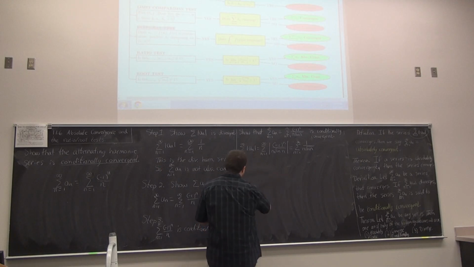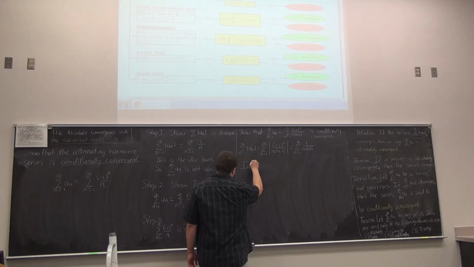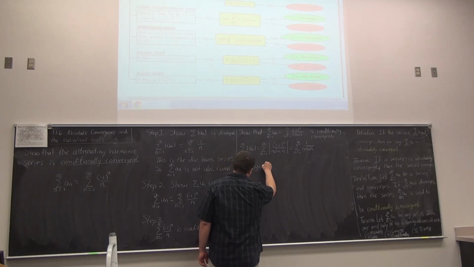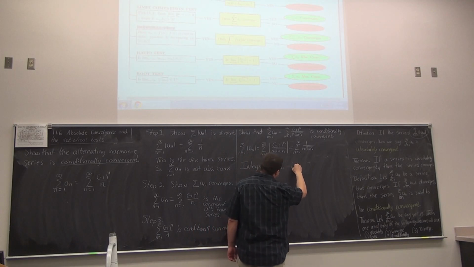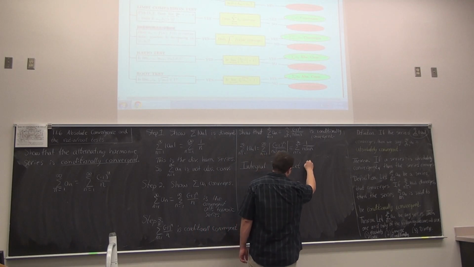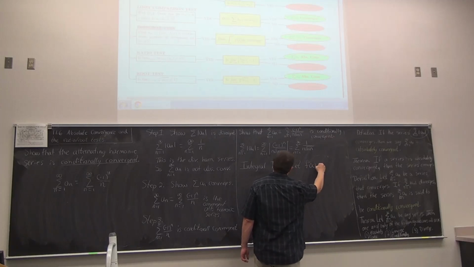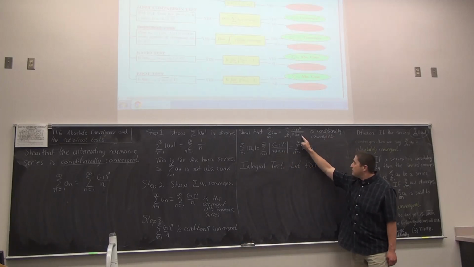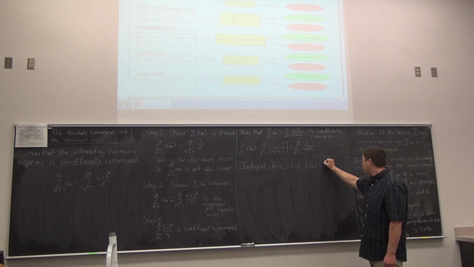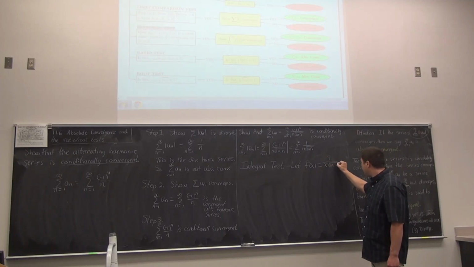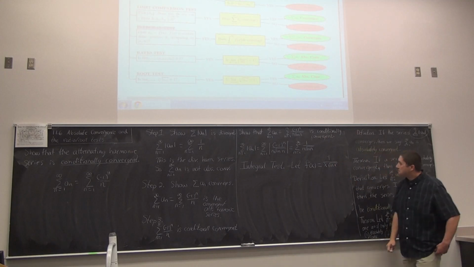So with the integral test, the star of this test is we have to come up with a continuous function. So we let f of x be equal to, let's go over here, since this is the thing we're testing, we can make it be 1 over x times the square root of the natural log of x.